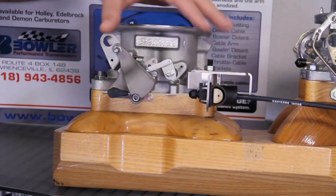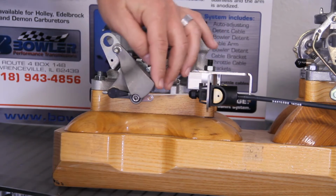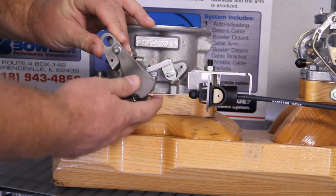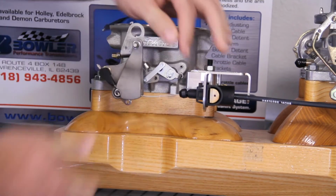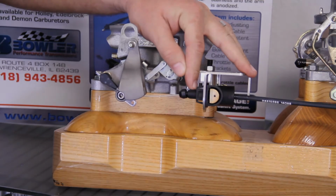Once you have all of the components installed on your carburetor or throttle body, setting up the Tru Shift system is actually quite simple. Once the TV cable is connected here, we just take the throttle body or carburetor and bring it to full throttle. And you'll notice that the end of the cable ratchets itself out and stops where it's needed.